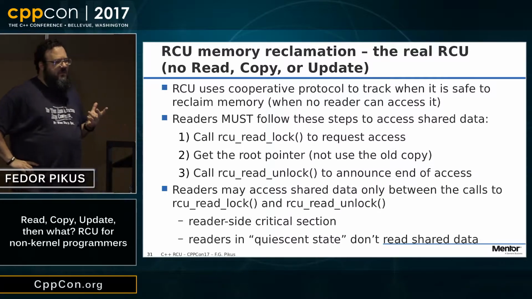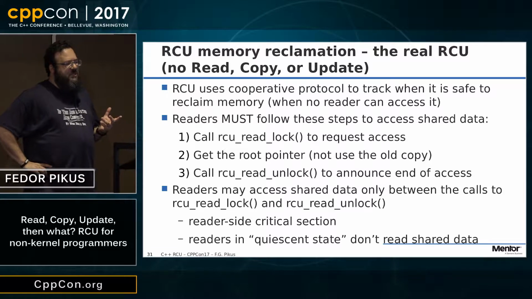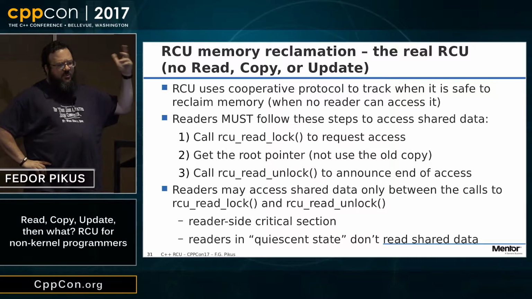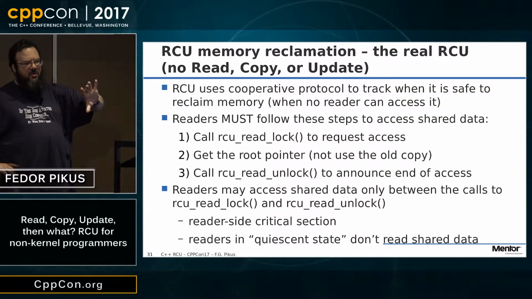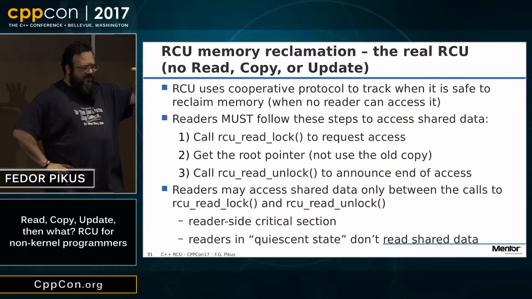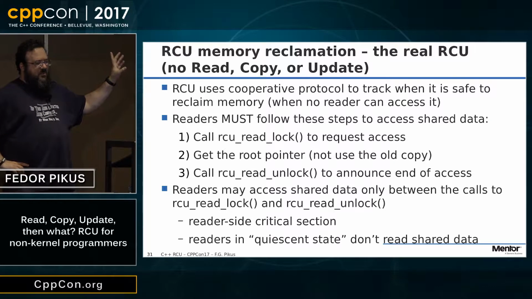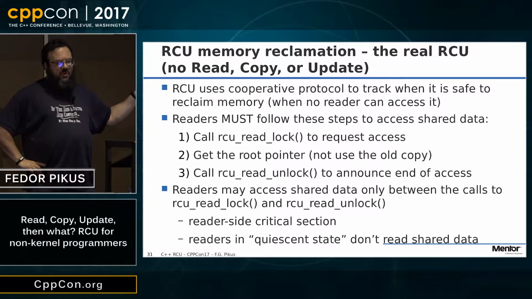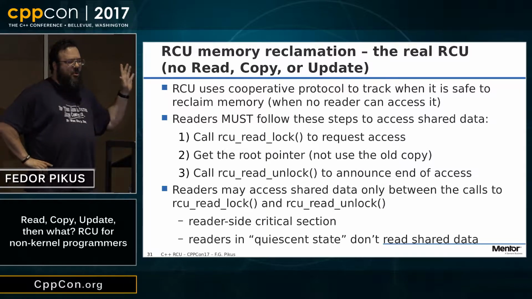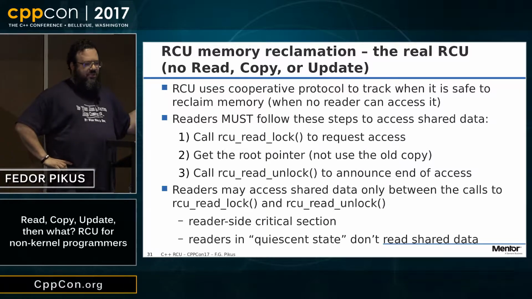The key of the RCU is it uses this cooperative protocol, not so much to publish the new data, although it implies that you're not changing data in place. RCU implies that you're using the publishing protocol. You create a new copy, update it, and then publish it. That's a given, but that's not enough. Reclaiming memory has to be done using this cooperative handshake protocol.